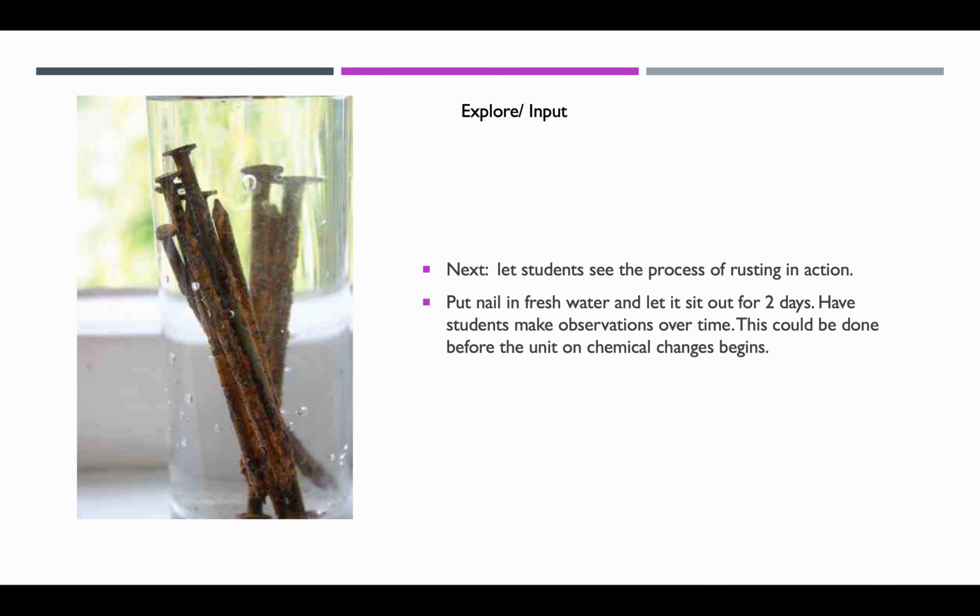This is where, of course, I would introduce kids and I would say, this is rust. And so we're going to be actually doing an activity with rusting and looking at how we can cause objects to rust. So the explore and that input that I would do next is I want to have kids see what happens when I put nails into water, fresh water.